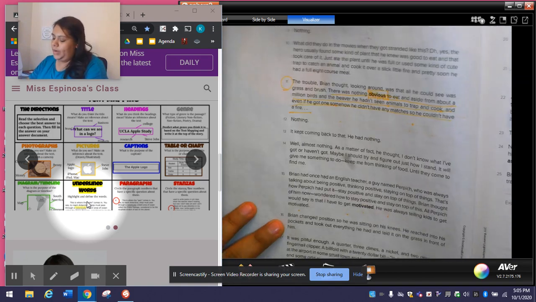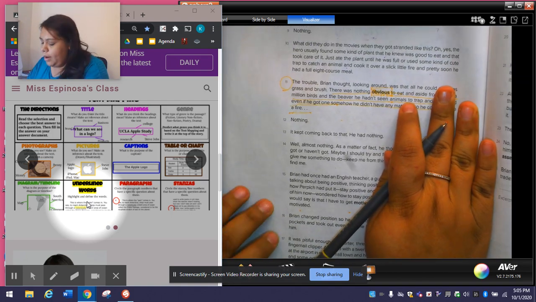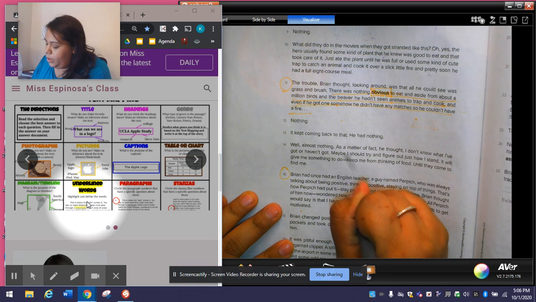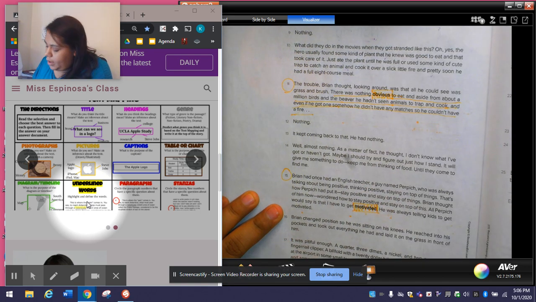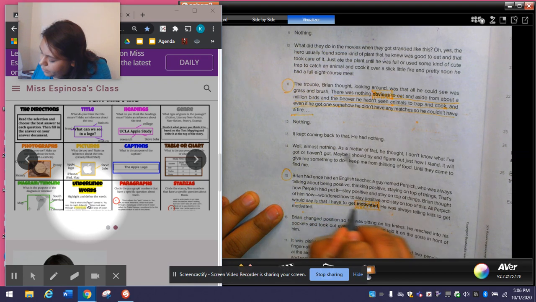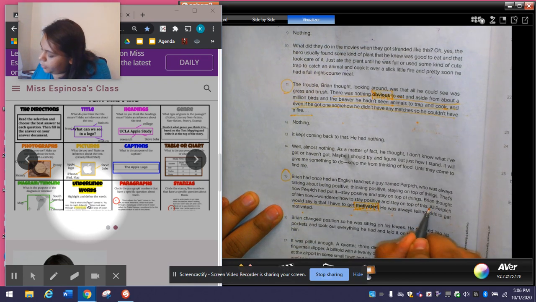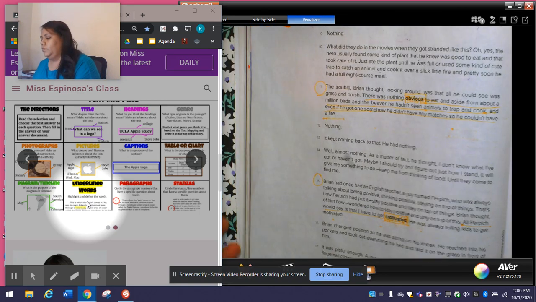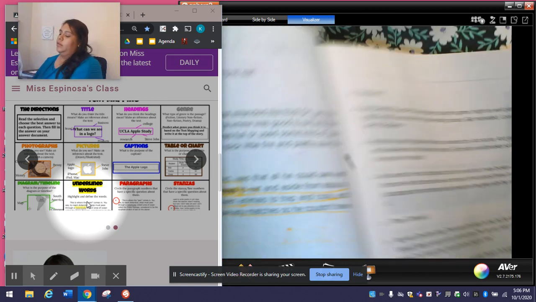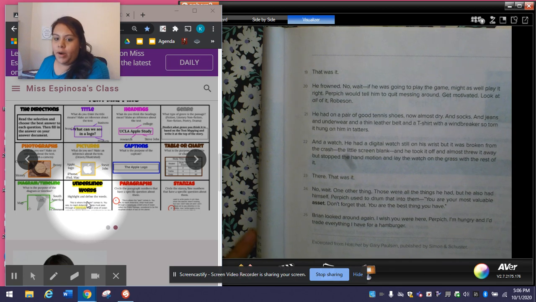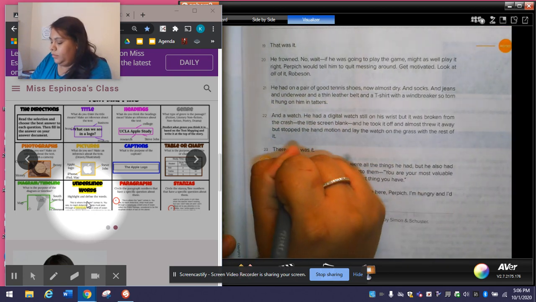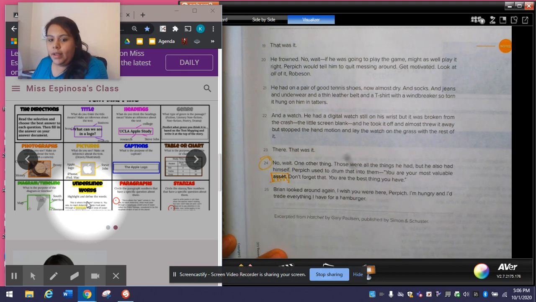My next word, I see it's bolded. It's on paragraph number 15, and I see that it says motivated. So I want to highlight it, and I also want to underline the sentence it belongs to. All Perfitch would say is that I have to get motivated. Got it. And paragraph 24, I see the word asset. Okay, highlight it.